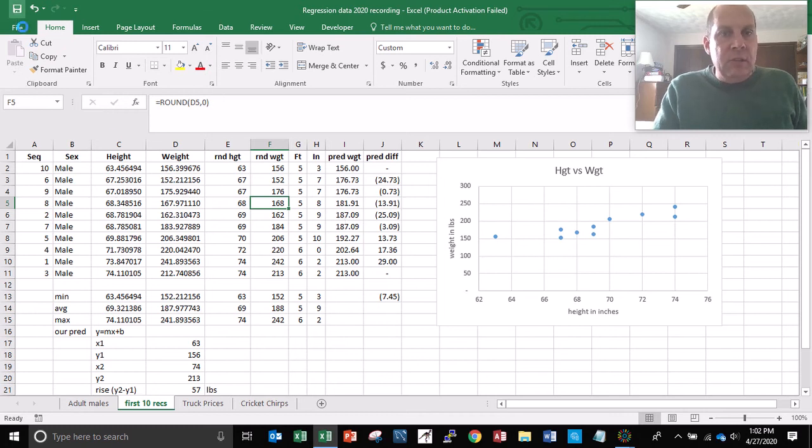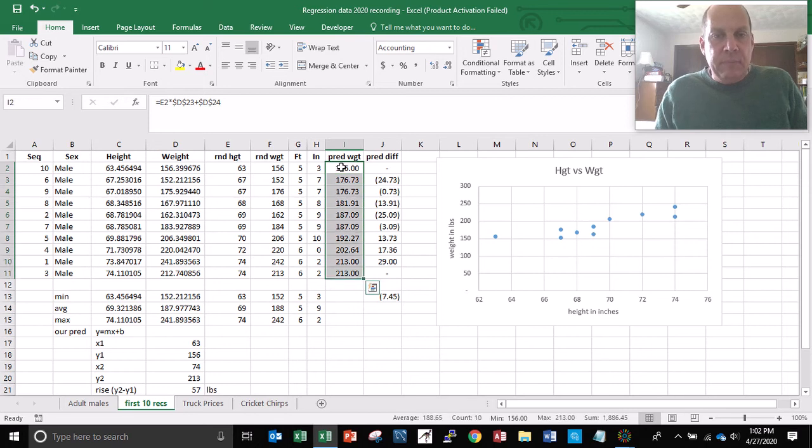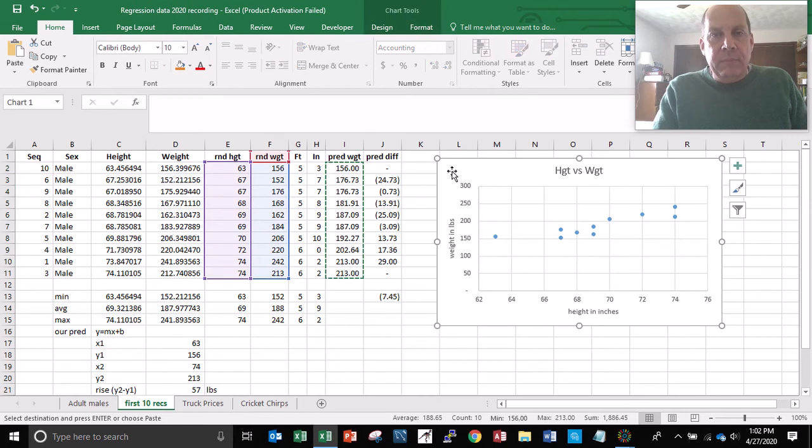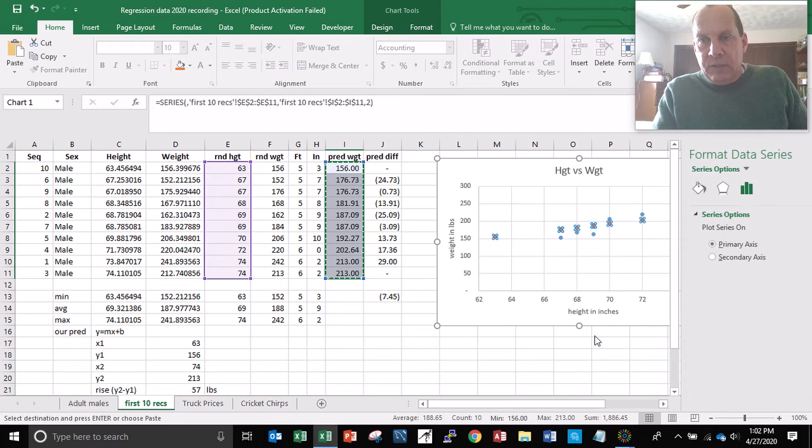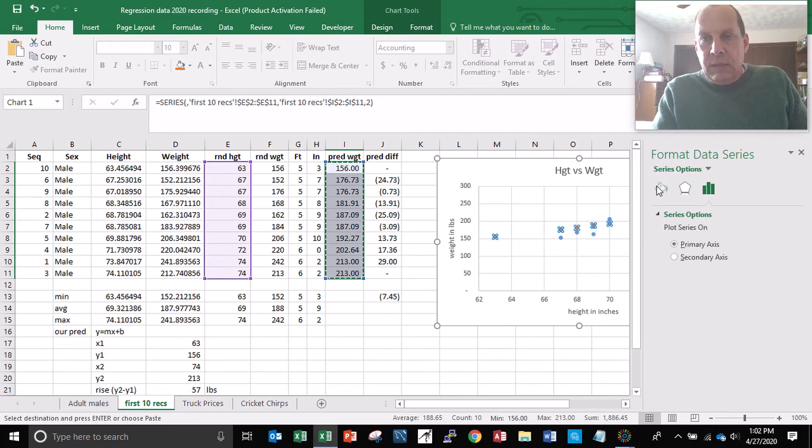Let's save this. Let's take our predicted weights, copy them. Control C. Click on my chart. Hit Control V, paste them in. There's my predicted line. I'm going to right click on this line. I want to see if I can format this data series. And let's choose the paint bucket here.